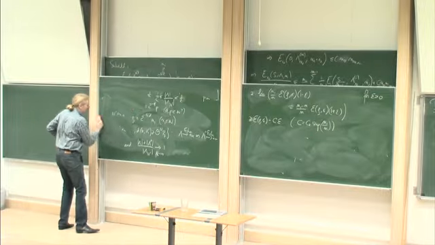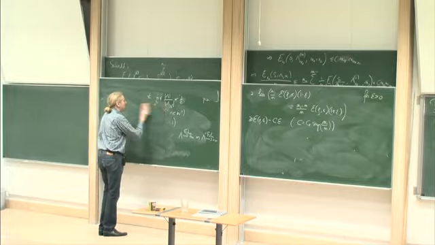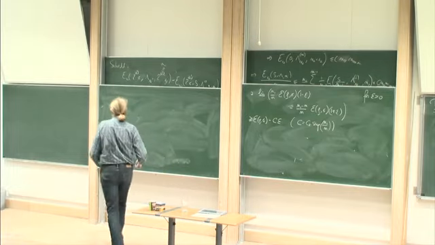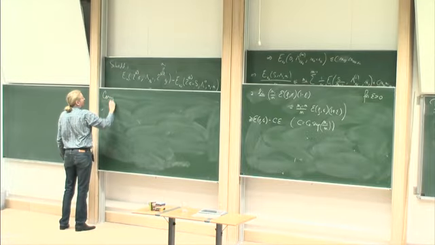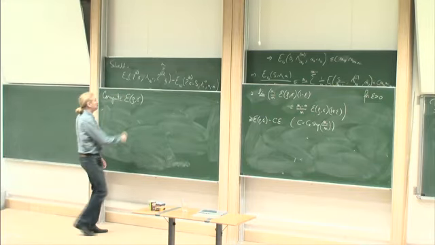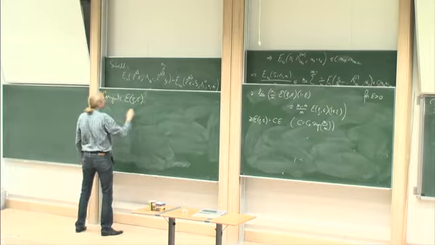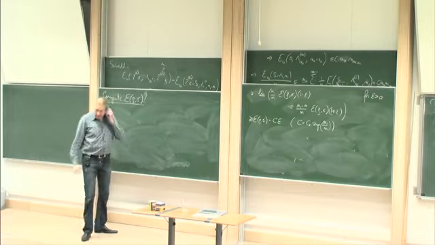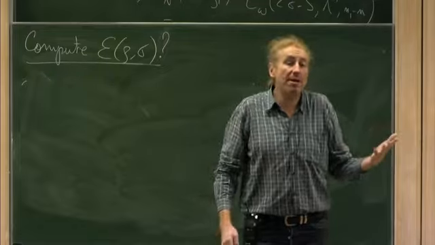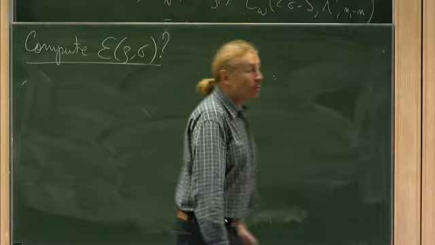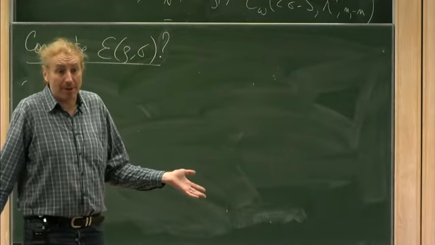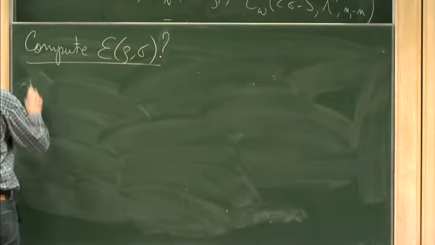What is going on for this functional and for the ground state, or for example, for this functional at sigma equals 0, meaning for the ground state energy per particle, and for the ground state. So is there a way? The problem is to compute E rho sigma. Can we compute E rho sigma? One of the basic questions is understanding what's the effect of interactions on your particles. To understand that, the first thing is you have to know what's happening for the free particles. So let's start with the free case.